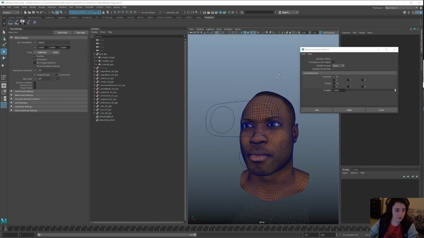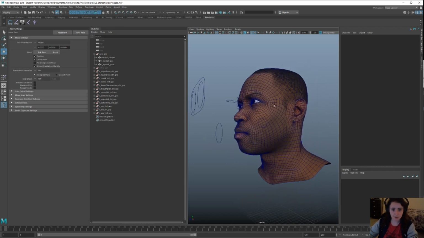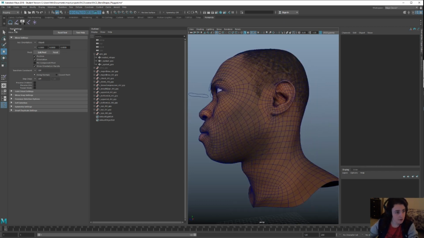For this setup, we're also going to be using some joints for other deformations because we don't have every blend shape in the world. With that in mind, let's go ahead and make a skeleton.